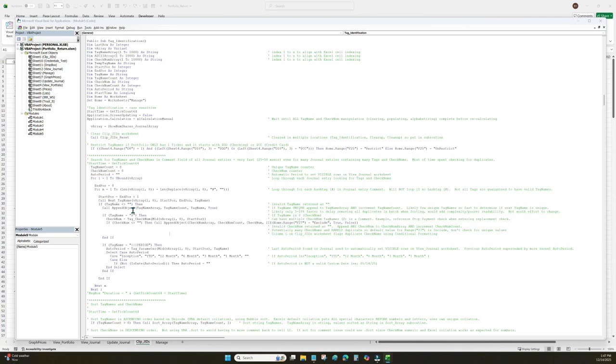To go into more detail in the inner loop, you can see here that it notes a starting position of where it left off previously in this comment of this journal entry. It calls a subroutine to grab the next tag name in the comment, and if there is a next tag name, meaning it's not null, then it'll call another subroutine to append that tag name onto a list, and that's the list that eventually is shown there in the clip.jids worksheet.